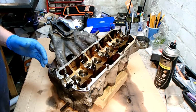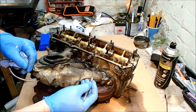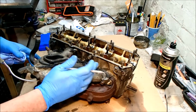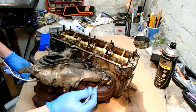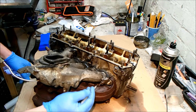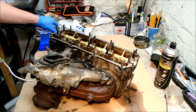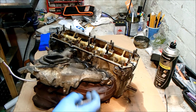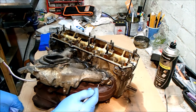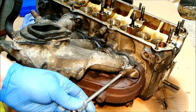This is the bit I've least been looking forward to. We're going to start with the inlet manifold because in order to get to some of the exhaust manifold bolts you have to get this out of the way. I'm going to clean out these 6mm hex bolts, get the rubbish out of them, and just make sure that our hex drive goes in cleanly. The worst case scenario is we round one of these out and then it'd be an absolute nightmare. I won't lie, I am slightly nervous about this part.